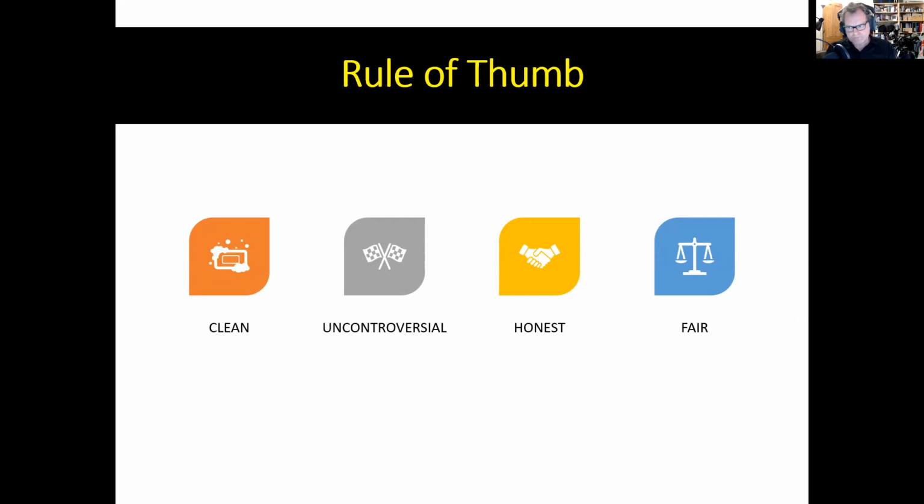There's a couple of rules of thumb. Just as you're starting a show, thinking about what you're going to do, ask a couple of questions. Is it clean? Is it uncontroversial? Is it honest? And is it fair? And if you can answer those questions, I think you would be relatively okay in ensuring that your programme is okay.